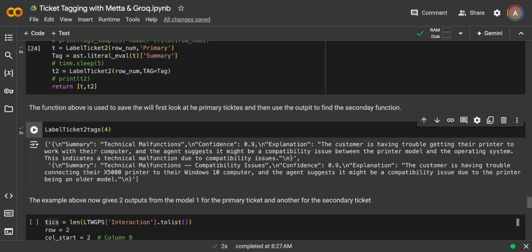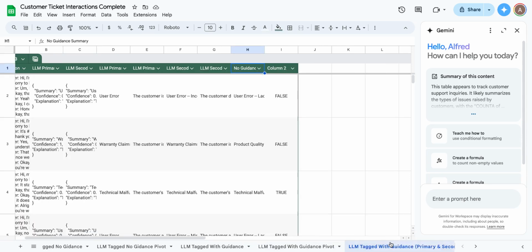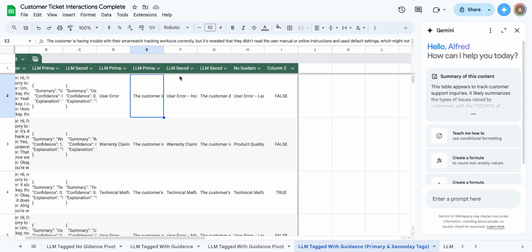But one thing that we can do to compare is go to this third one. And here, when you run through the code, it's going to first save the LLMs, the primary and the secondary LLM, and then it's going to extract the primary summary and the primary explanation and the secondary summary and the secondary explanation.